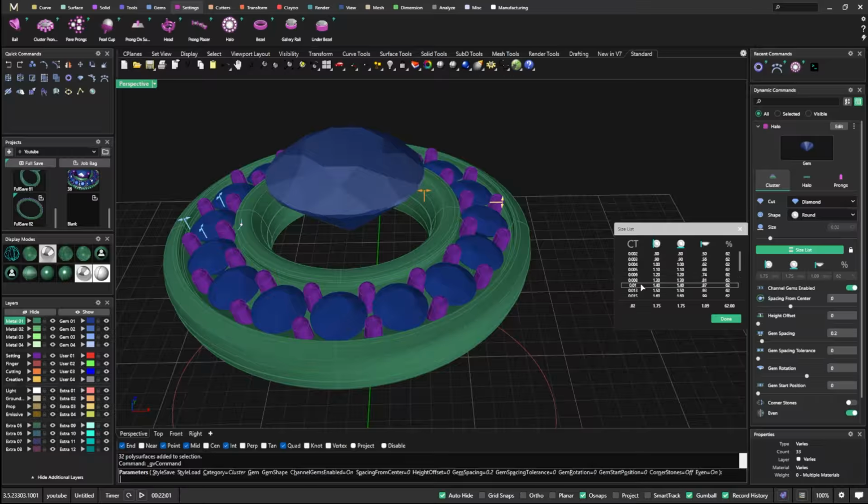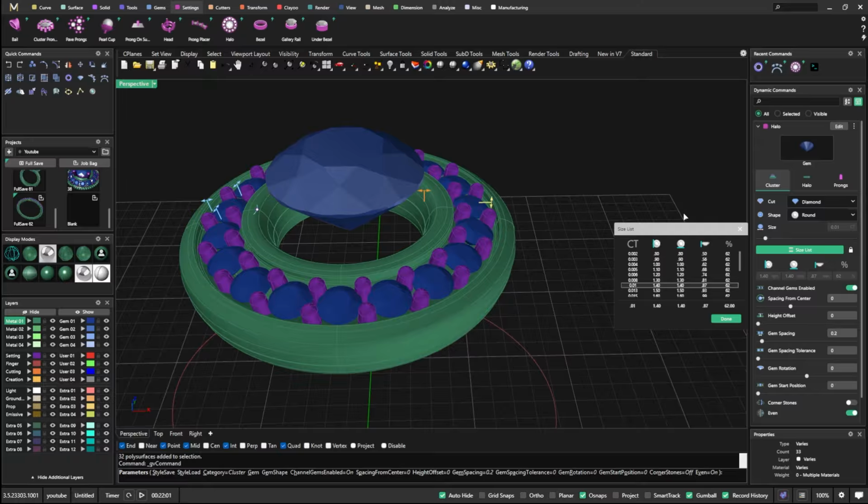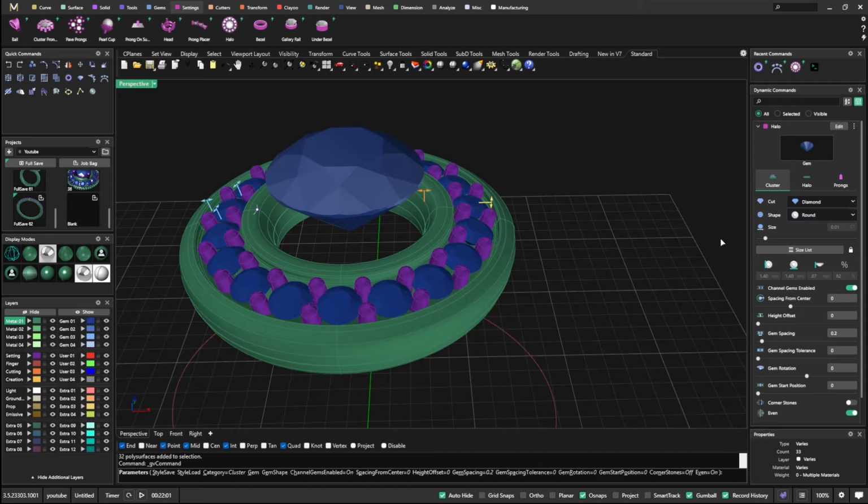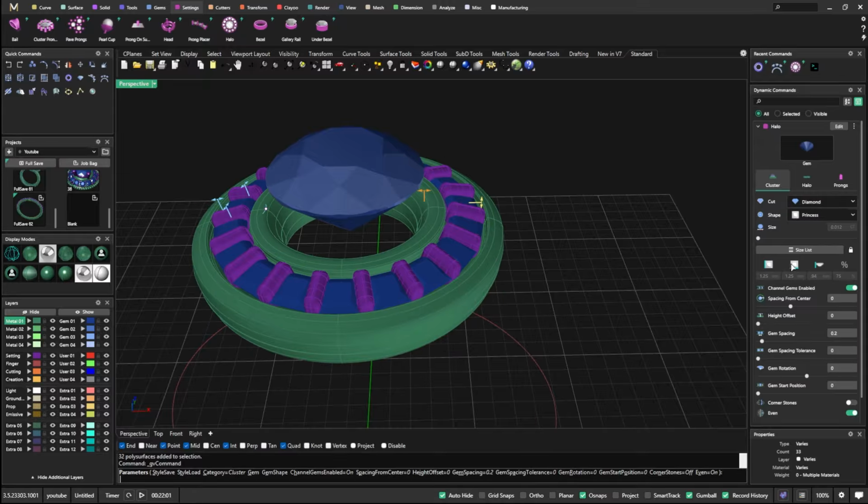We'll go to ones, and you're done. You don't have to right click or left click off of that menu, it'll take it. And you can also pick the exact size. So if you're doing a princess cut and you want to pick the sizes and depths of your princess cut and everything, you can do all that by just unlocking this and then typing it in. I'm not going to do that.